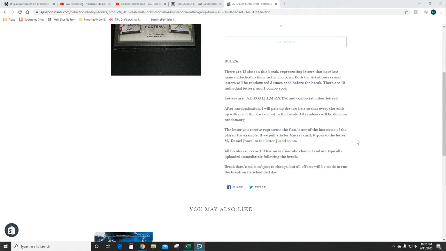What we're going to do is take the names and the letters available, randomize those lists three times each, pair them up, and that'll be the letter you get. The letter you get represents the first letter of the last name of the player. So, for example, Kyler Murray would go to M, Daniel Jones to J. You can kind of see how this is working here.